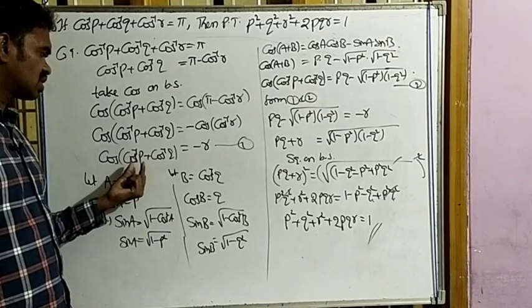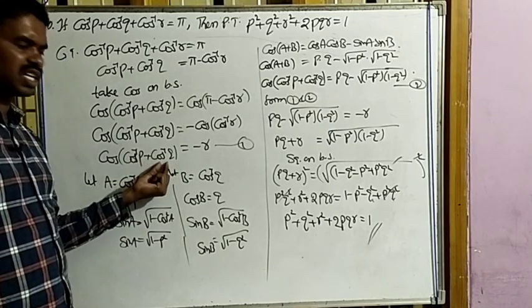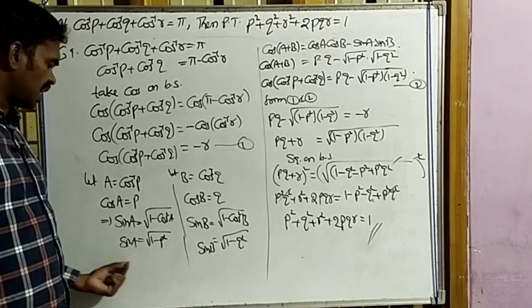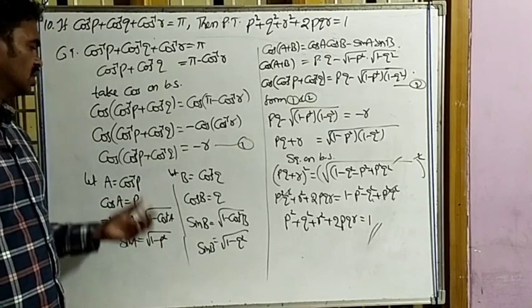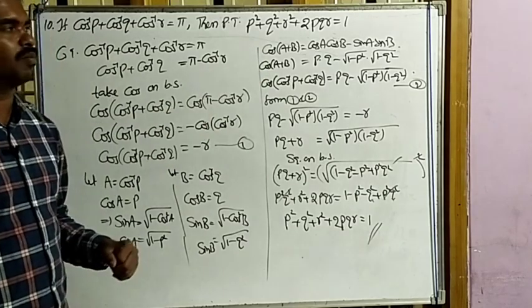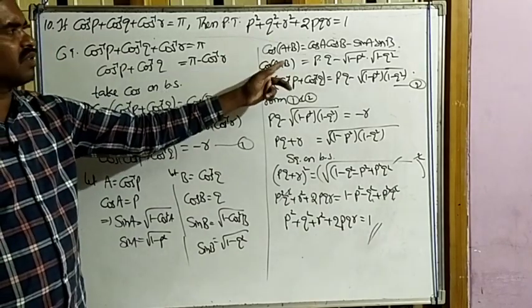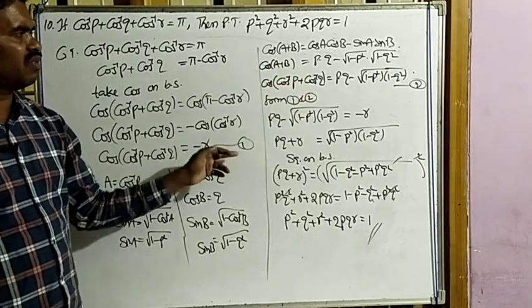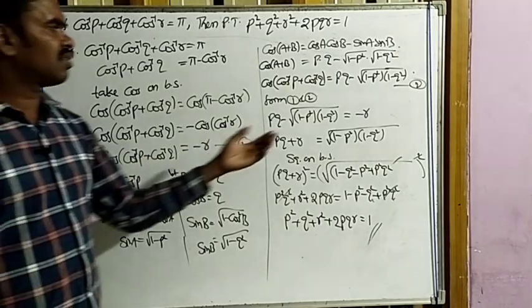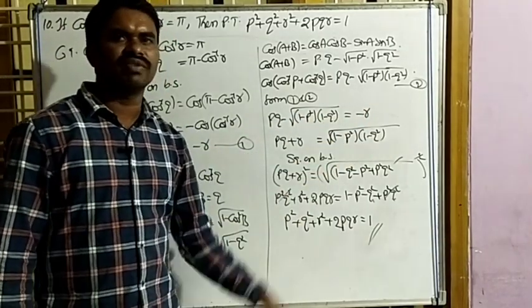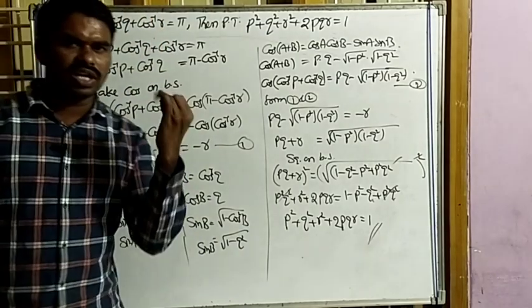So now onwards, whichever one is taken as a, this one is taken as b. If it is a, then cos a equal to p implies sin a equal to root of 1 minus p square. Similarly, cos of a plus b, which is in the form of cos of a plus b, so that's why I have applied the cos of a plus b formula. In applying it, what is a and what is b is written. Now by comparing equation 2 and equation 1, we can write this statement. Then after minus r bring to the left side, this one send to the right side, squaring on both sides, simplify, we get the answer. Okay.